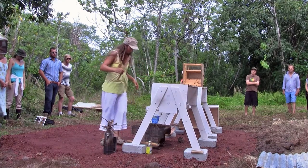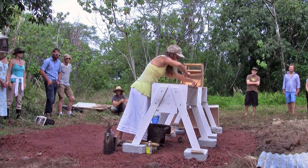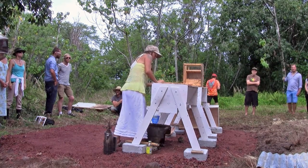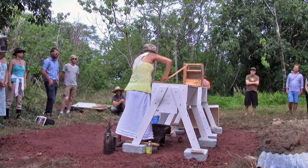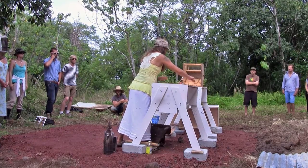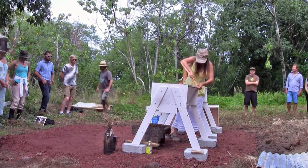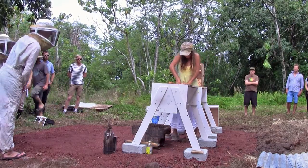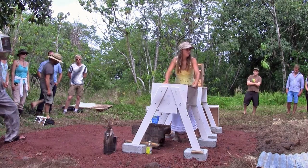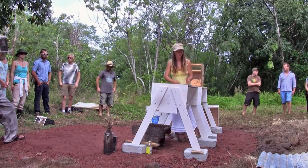I'm putting in a spacer strip here so that it's a nice snug fit. You actually might not need it, but it's really good for the top bars to all be really snug so that beetles can't just climb around. Even though it was a small gap, it was still pretty important for me to put it in there, because the more open spaces, the more likely you could have little beetles crawling around and creating trouble.